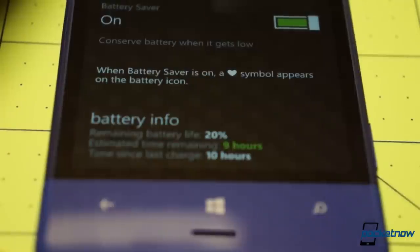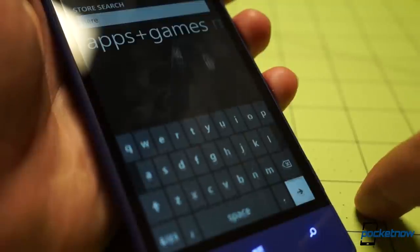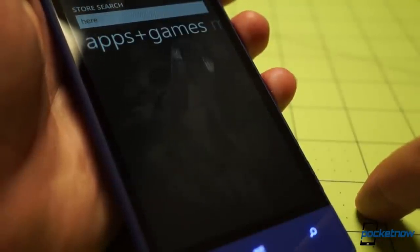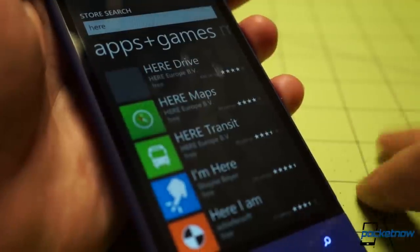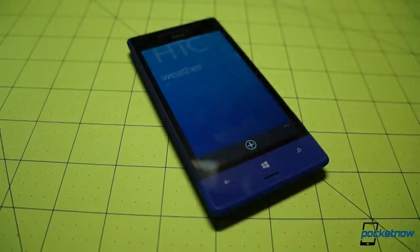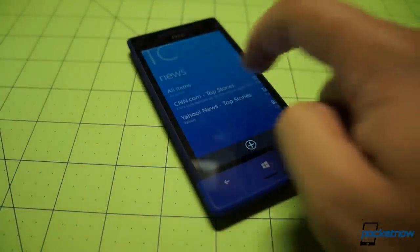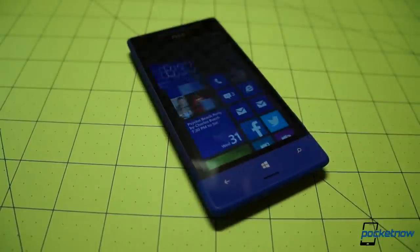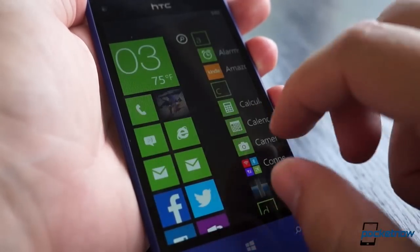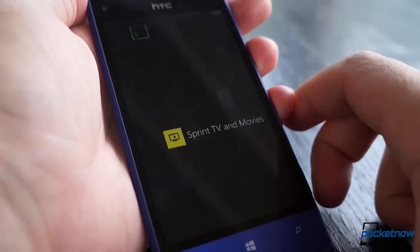More impressions in our full written review at Pocketnow. The Windows Phone ecosystem has been growing steadily, and we were happy to see Nokia's Here suite, which is a huge value add, as HTC has yet to match Nokia's custom titles in volume or in usefulness. That said, HTC's custom hub adds some nice flair to the home screen and provides a convenient shortcut to news, weather, and stocks, in addition to an instant visual distinction from other Windows phones. Of course, there's the usual Sprint bloatware here too, which you'll find either useful or, if not, at least easy to uninstall.